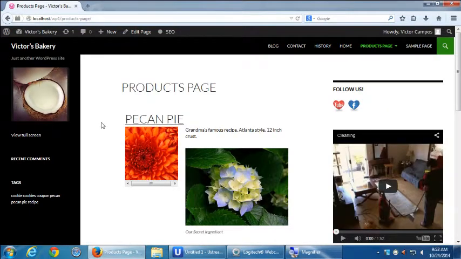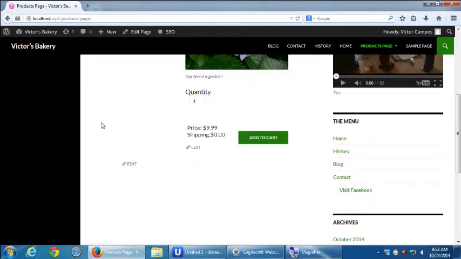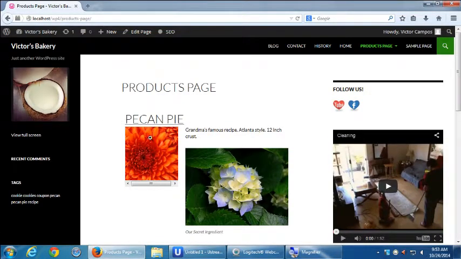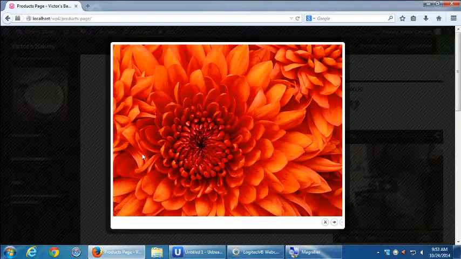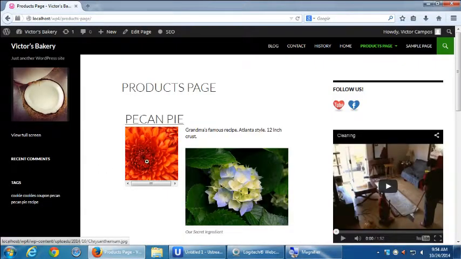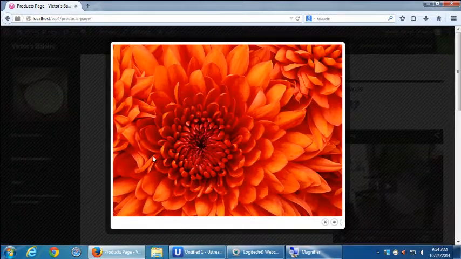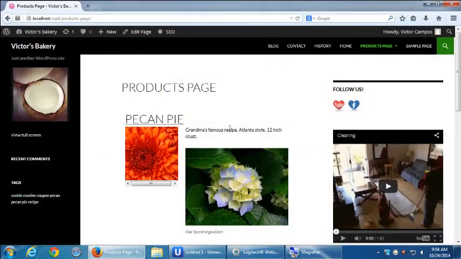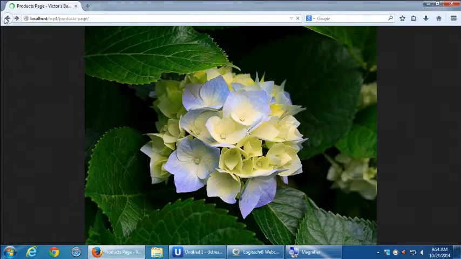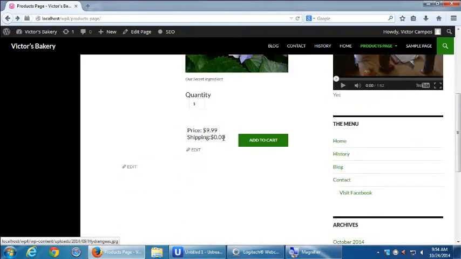Products page. And what this shows, very cluttered interface, but what this shows is here's that picture that I added as the featured image, and here's the picture in the description of the product. So I think here it's a little overkill, these two pictures, but what you can do here is click on that and it shows it to you as a nice big size. That was that light box that we turned on in the presentation screen. We'll look at it again, but there's the picture, large size, description, this one has a link there. There's the text we wrote, there's the price.